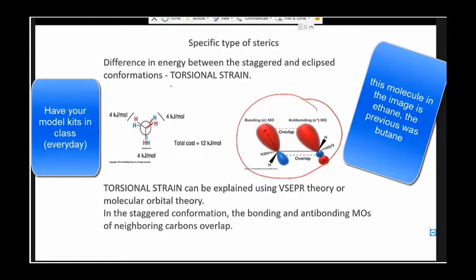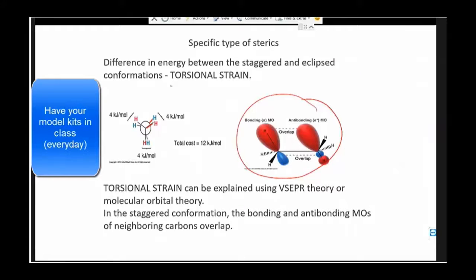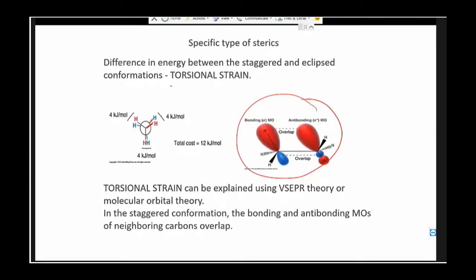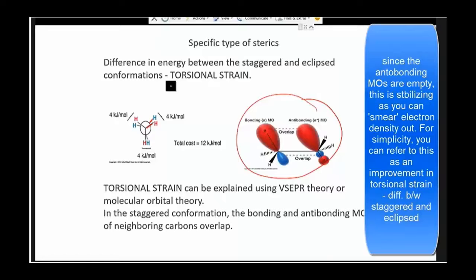Now, your antibonding orbitals are at a different angle. There's no electrons in them. So them overlapping is not a big problem, and actually them overlapping can be a little bit more stabilizing because you can share the electron cloud through it. So when you're eclipsed, you actually have a problem with the electron clouds being on top of each other. When you're staggered, you have the electron clouds from the carbon to whatever element you're bonded with. Actually, they can overlap with the antibonding orbitals, which is actually not a bad thing. That's favorable because you're overlapping with something that doesn't have electrons in it, which is what you want.